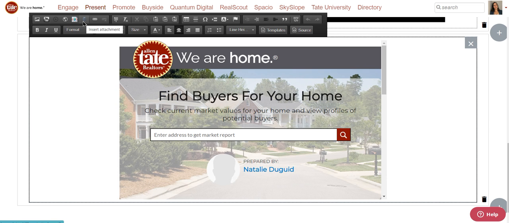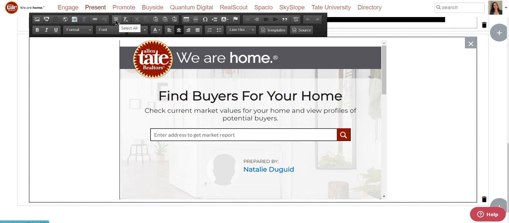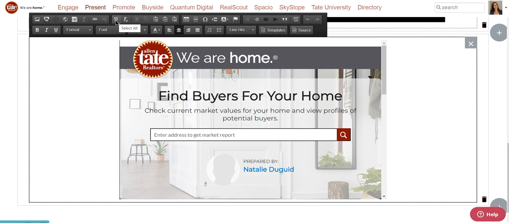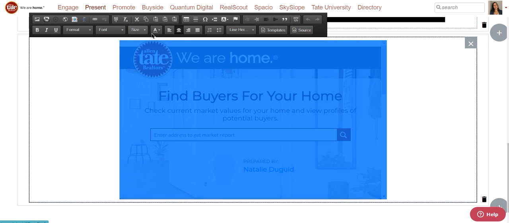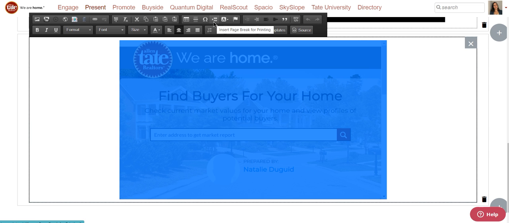You can also attach attachments. You can put in those links. This is a really easy select everything in the box. If you wanted to center everything, you can just do select all, center. Removing formatting, your cut, copy, paste in plain text. If I just hover over any of these buttons, it's going to tell me what they do. I have my table, insert a horizontal line or a special character. This is a page break, which isn't really going to apply here, definitely not for the web pages.